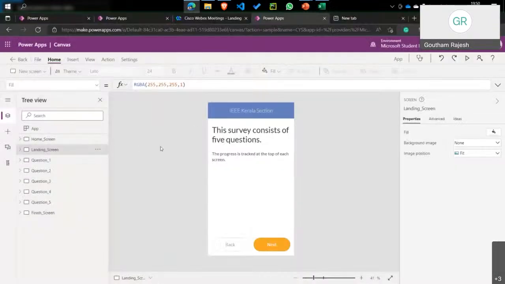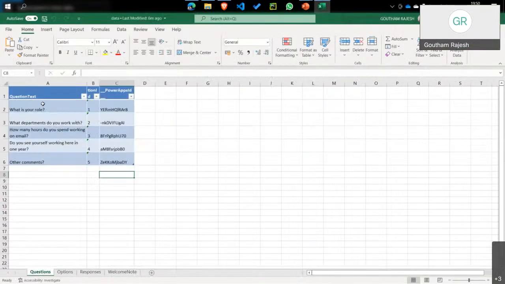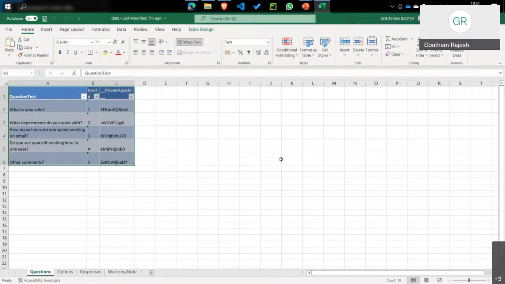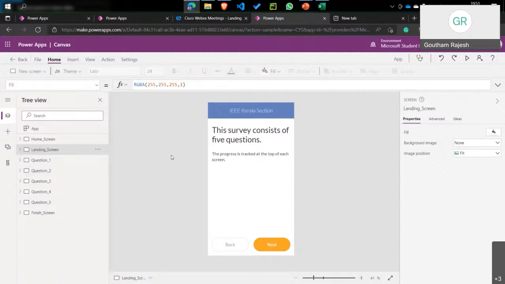So here this is a simple Excel. But when it comes to a model driven application, we need to make this whole application from Excel. Suppose we need to make an application to maintain the tickets going through the workflow within the company. Then we need to make the ticket assigned to, last date of submission, status of the ticket, something like that. We need to make some sort of attributes for all these things. And a Microsoft Power App can only be made out of Excel containing tables. So these are not just Excel cells. These are Excel tables actually. If you are writing a Microsoft Excel just with question text, option ID, or something like that, Power Apps won't work. We need to make it as a table using the Microsoft Excel features.